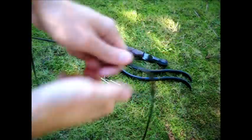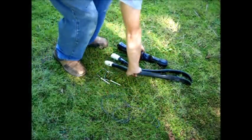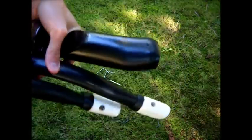And this is a continuous loop string. I recommend just buying Dacron and making a string serving tool. I'll link to Backyard Bowyer's videos that show you how to do all the string making stuff. It's really helpful.